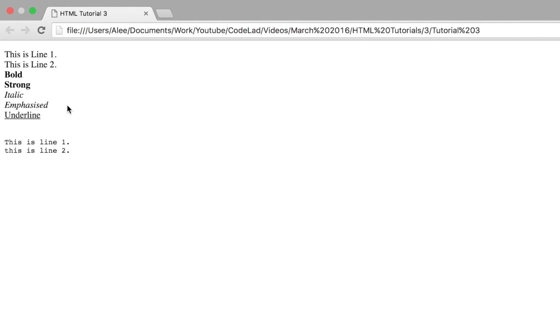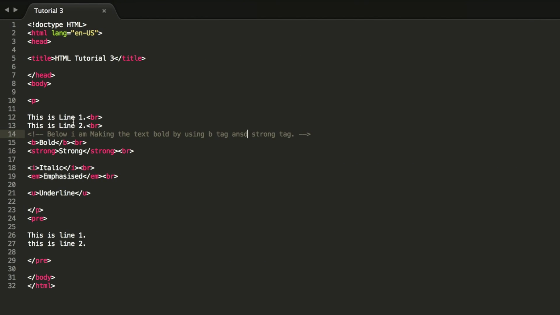I'm gonna refresh it and you can see nothing has changed. That line won't show over here. It is just for keeping track of what you are doing. It comes in very handy if you are working on a long project and you come back some days later and you won't even understand what you have done.